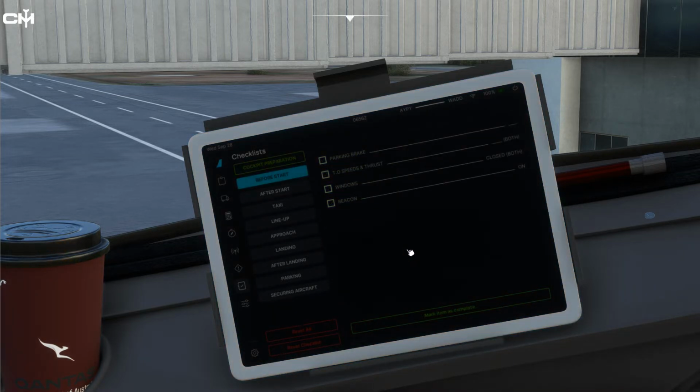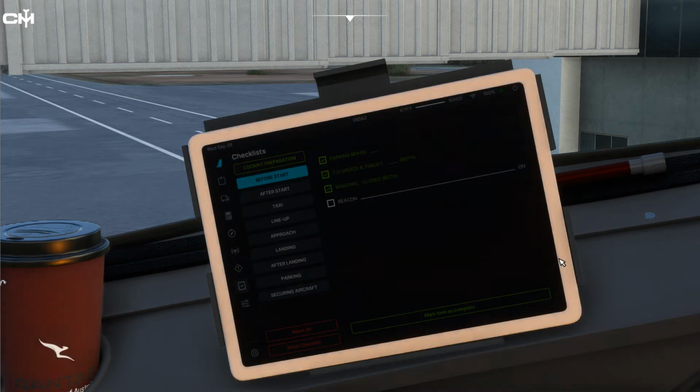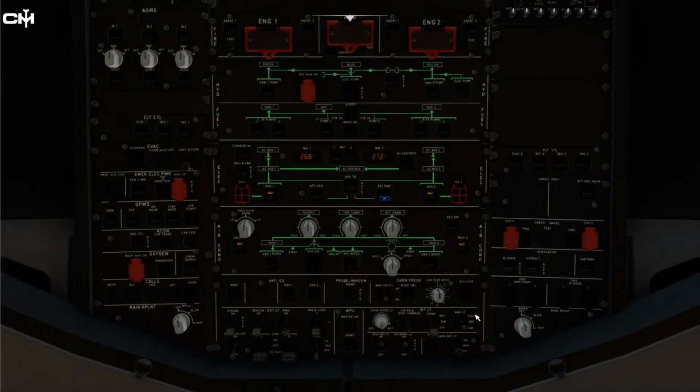That'll take us right up to our before start checklist. Parking brake is going to stay on for now. Takeoff speeds and thrust, we already talked about those. Windows are closed, and let's go ahead and throw that beacon light on really quick. And while I'm over here throwing the beacon light on, as soon as I can find it, it's been a minute since I've been in this aircraft. Beacon light, there we go. Beacon light on, and let's get the APU fired up as well.